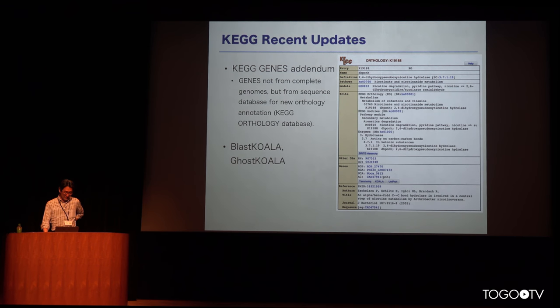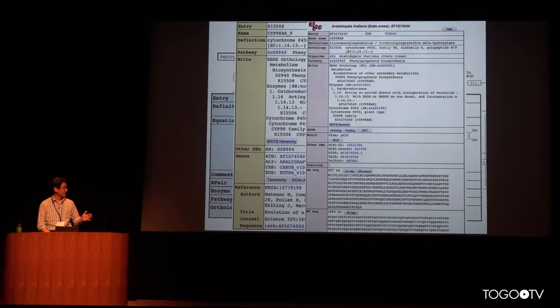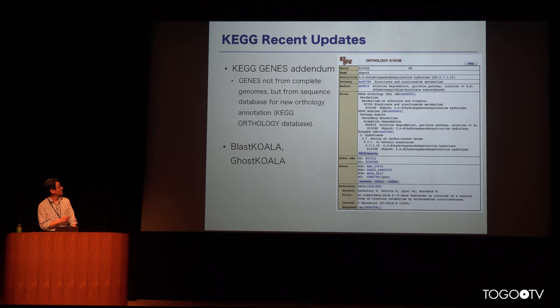So this is a brief overview of how the KEGG pathways or KEGG genes databases are created, mainly for the pathway information. And this is very traditional, we didn't change much for the system, but recently we added another type of the KEGG genes database, because we only used KEGG genes for the completely sequenced genomes. So if the original data is from a species without the completely sequenced genomes, we couldn't annotate the genes in that pathway.